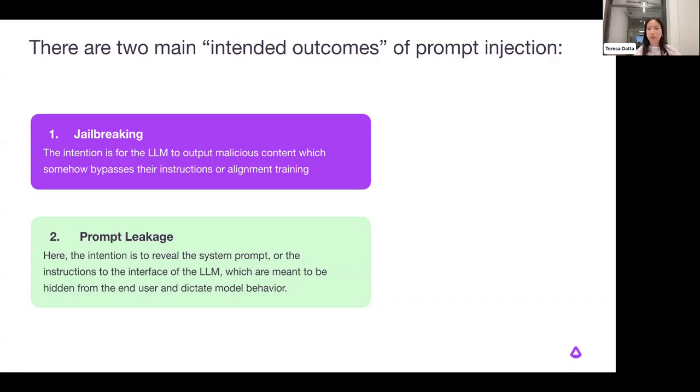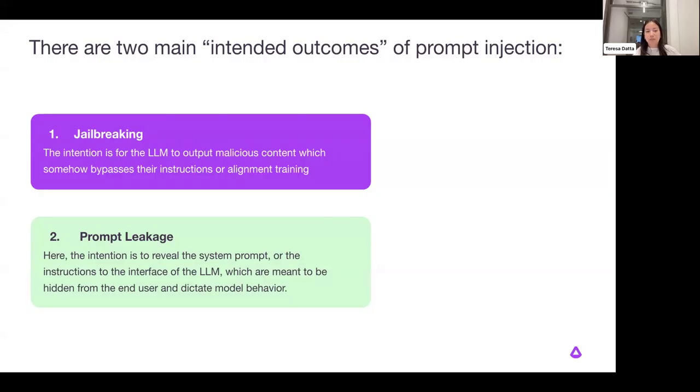Some people might refer to this in a slightly different language, but semantically, they are all pointing at the same kind of taxonomy of unintended behaviors that prompt injections are attempting to elicit. So again, the first of these is jailbreaking. With jailbreaking, the intention is for the LLM to output some type of malicious content that somehow bypasses the LLM's instructions or alignment training.